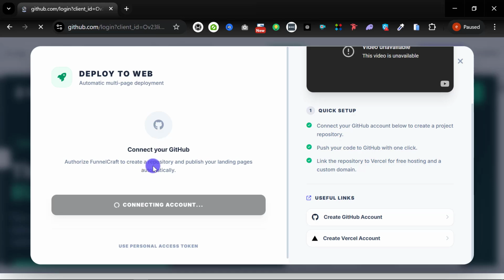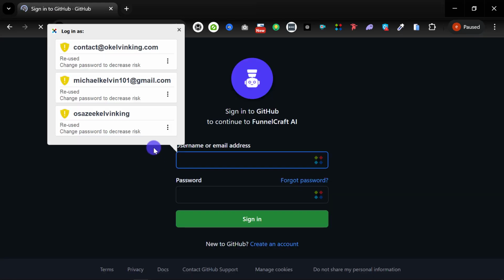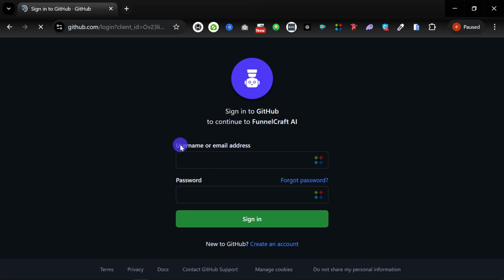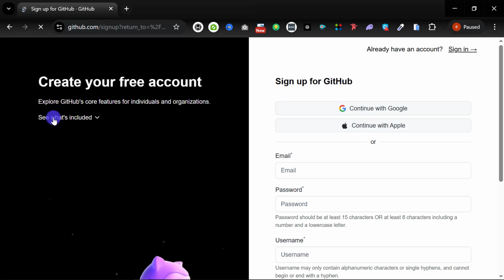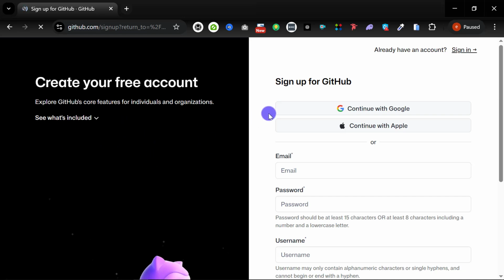It will load and ask me to sign in. We don't have an account yet, so I'll click on create an account. I'm just trying to show you how to do everything from scratch. Click on continue with Google.